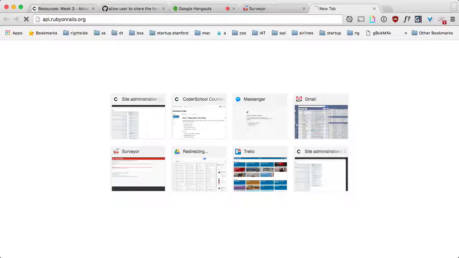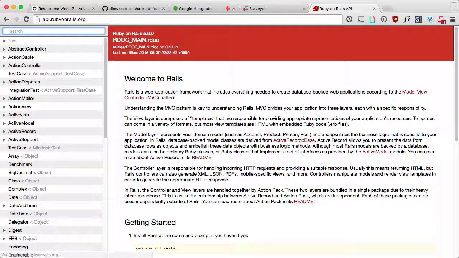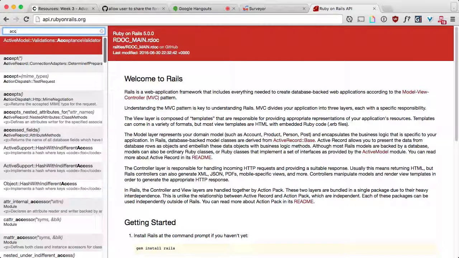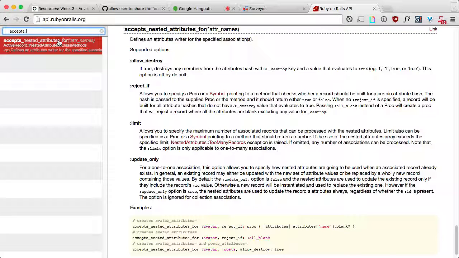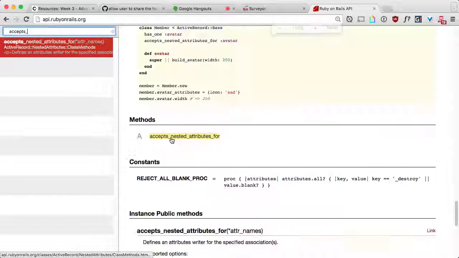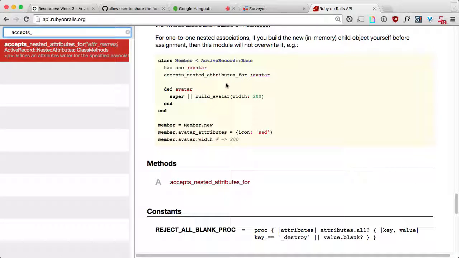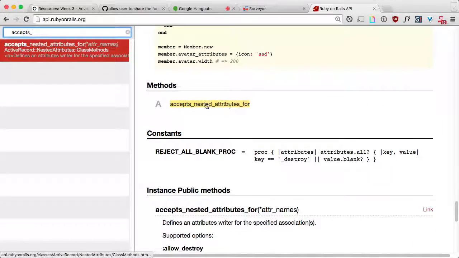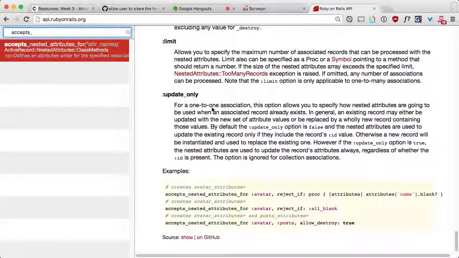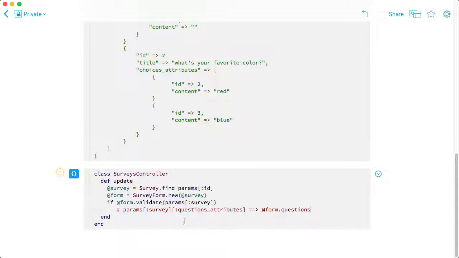So what Rails has, I used to do this, and I think overall it's really convenient. But has anyone used this? Raise your hand. No? Okay, so what happens is here you can say accept nested attributes for, and then pass, it's not clear here, but basically this is a user with avatar, so that's a has one relationship.